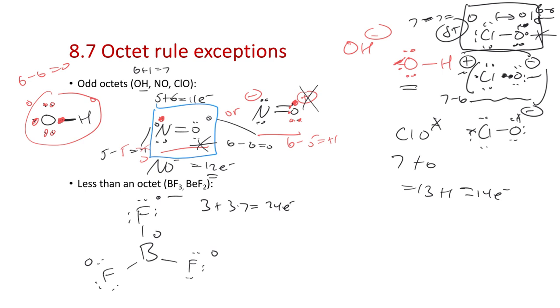So the octet rule, I don't think is so much a driving force for atoms as much as we maybe make it seem so, especially at the lower ranks of chemistry into high school when you were learning about the octet rule. So the octet rule isn't so much a driving force as the balance of charges. So boron having a charge that it can actually sustain is probably more important for boron. So it being neutral in charge here is probably good for it, because if it builds up too much charge, it's not going to be quote unquote happy as a result.